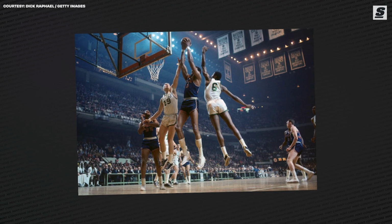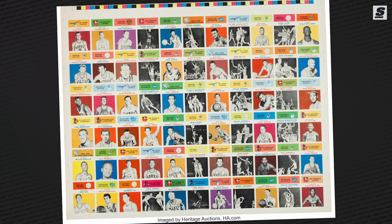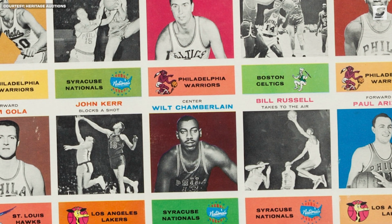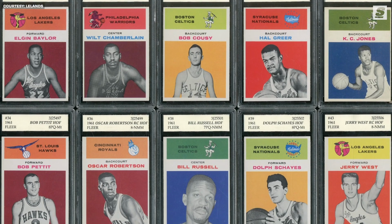Insert cards have been around for decades and can be traced back to the days of Bill Russell and Wilt Chamberlain. The 1961 Fleer set featured 22 in-action insert cards and were some of the first trading cards to feature in-game pictures on them. Prior to those, trading cards were mostly portraits or standalone shots of players.